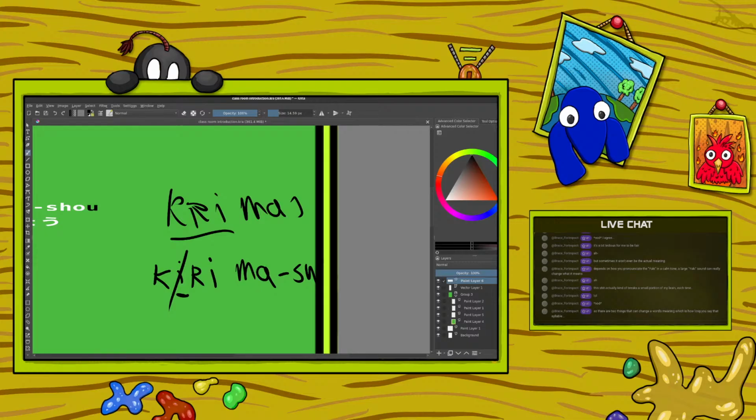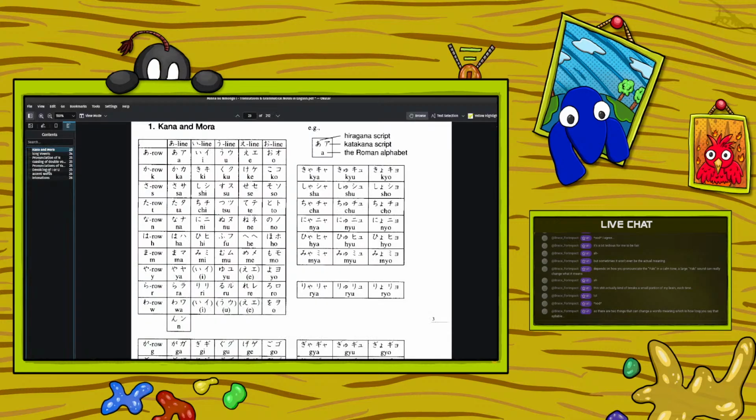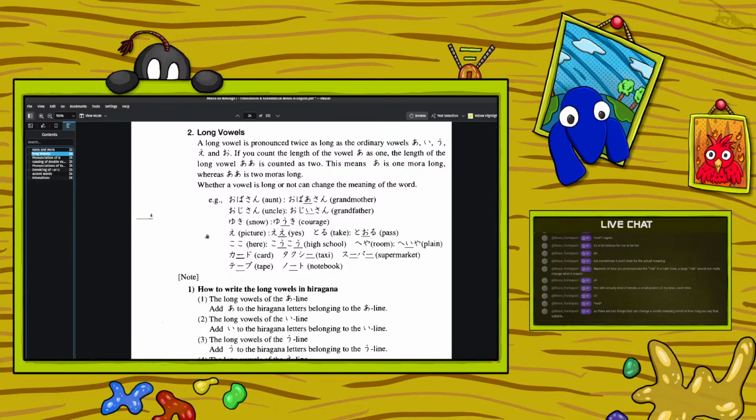So there are two things that can change words' meanings, which is how long you say it. Yes, correct. That is also explained in chapter 24, the long vowels, with the easy words such as obasan and obasan. Yes, a long A and a short A. So we have aunt, which is obasan, and then we have obasan. So we have a long vowel, and then you can see the difference. That means grandmother. And same with Yuki and Yuki, because there is a U that's long.